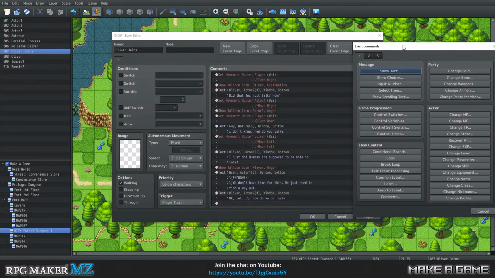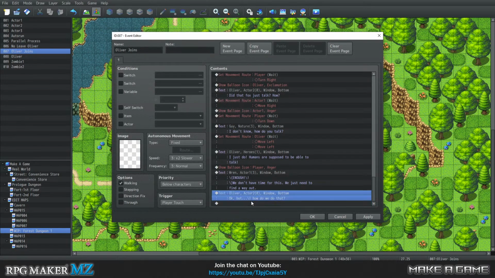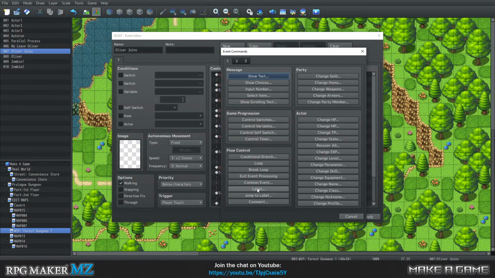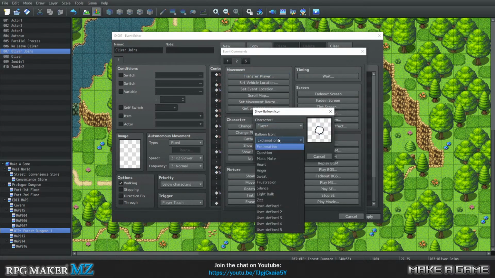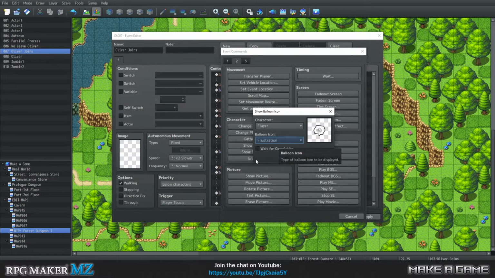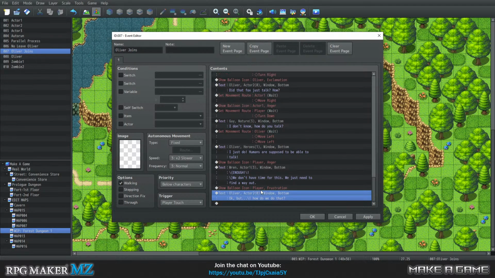All right, so what was I doing? I was trying to think of what. Let's do that again. Always want to have something. Let's give him a frustrating thing.